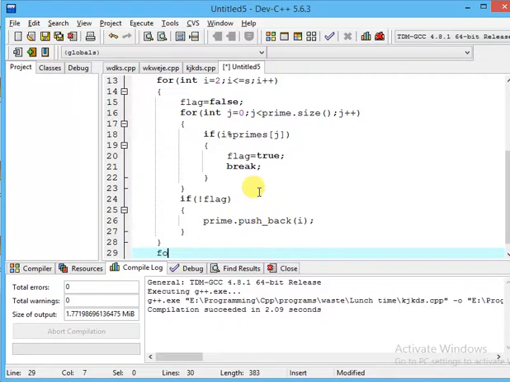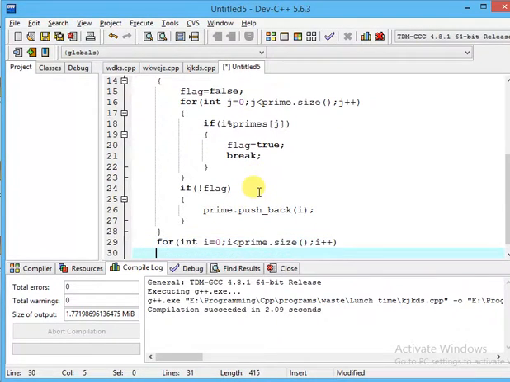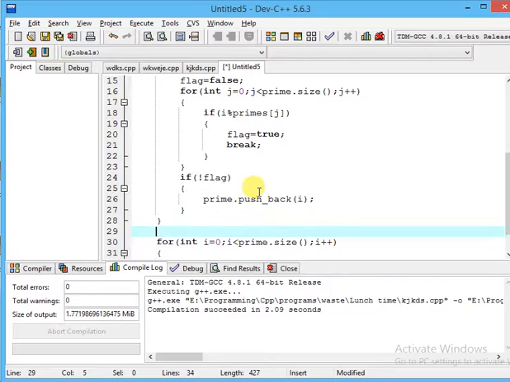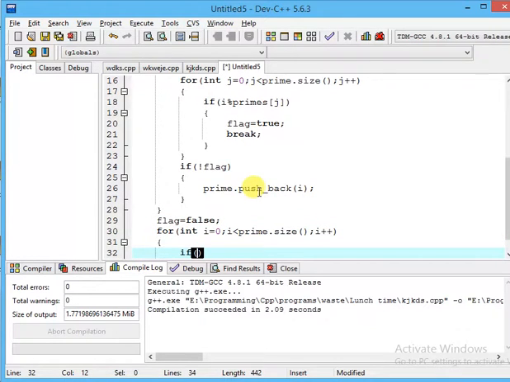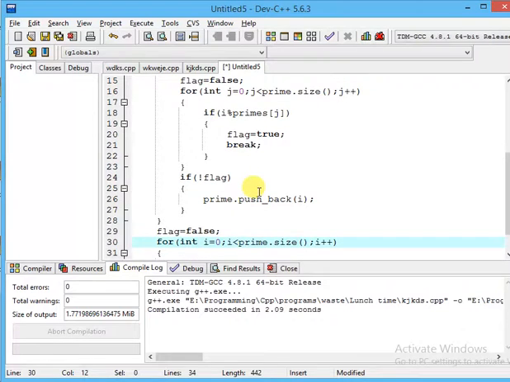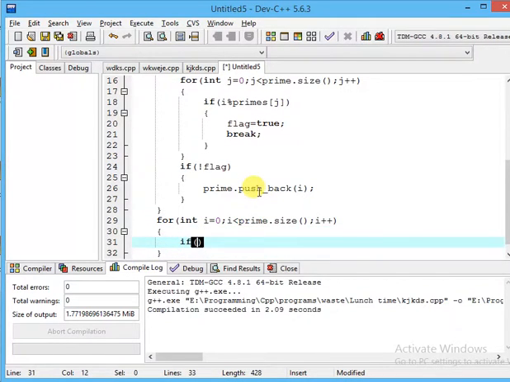So we just have to check the given number against those numbers. So int i equals 0, i less than prime size, i plus plus, because we have to check with each and every number in the prime vector. And taking flag as false again. We don't need the flag here because we have a return statement, we can return it directly.